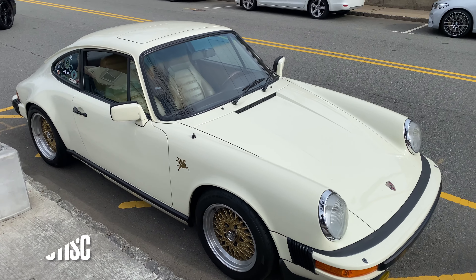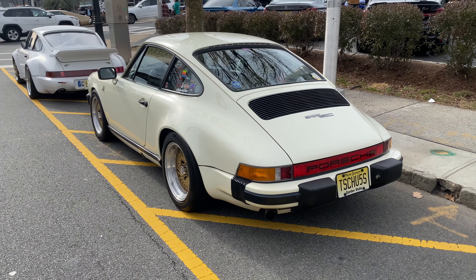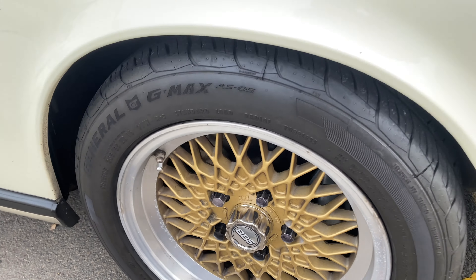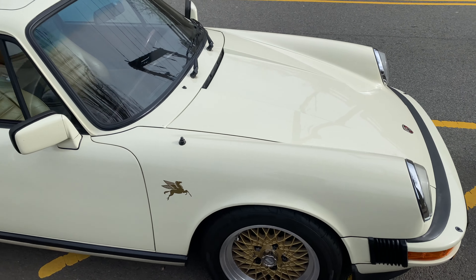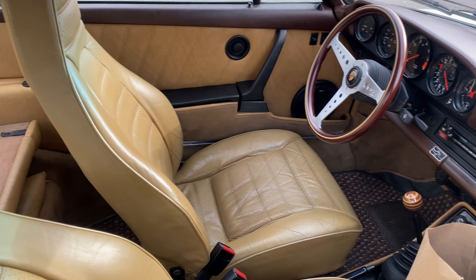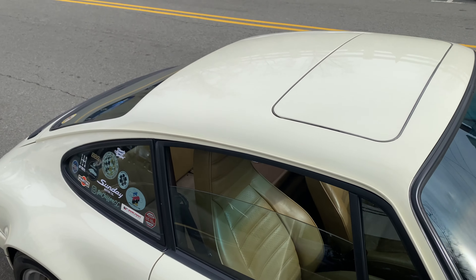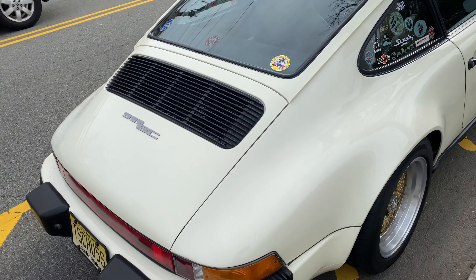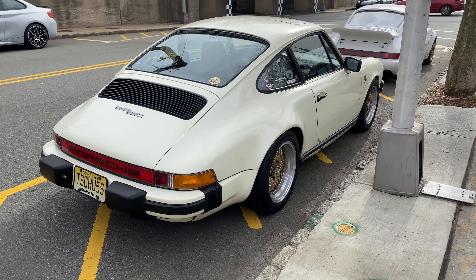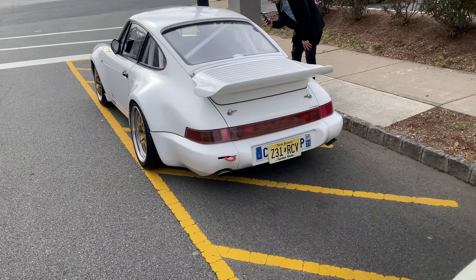It's electric. Another car that has really caught my attention is this beautiful Porsche 911 SC with beautiful BBS rims. These BBS rims are period correct — just a beautiful wheel overall, and the gold tone matches the beige interior. It's got the beautiful wood knob, just like in my personal Porsche 911. Great car overall, and it's got the bumperettes.